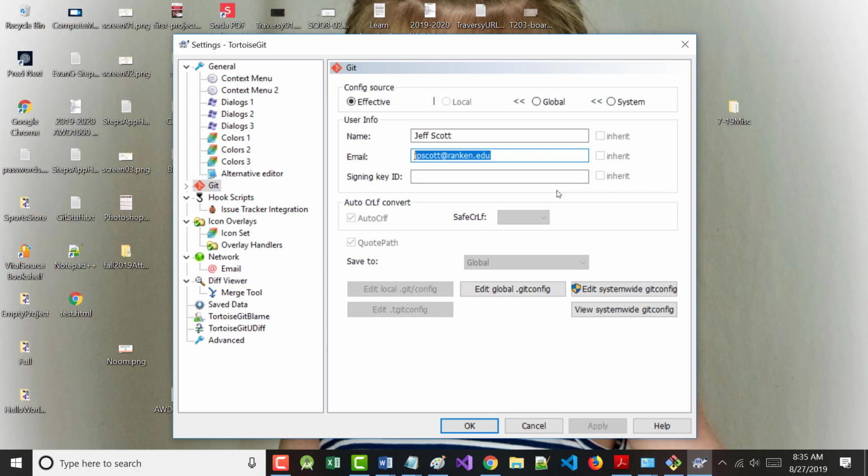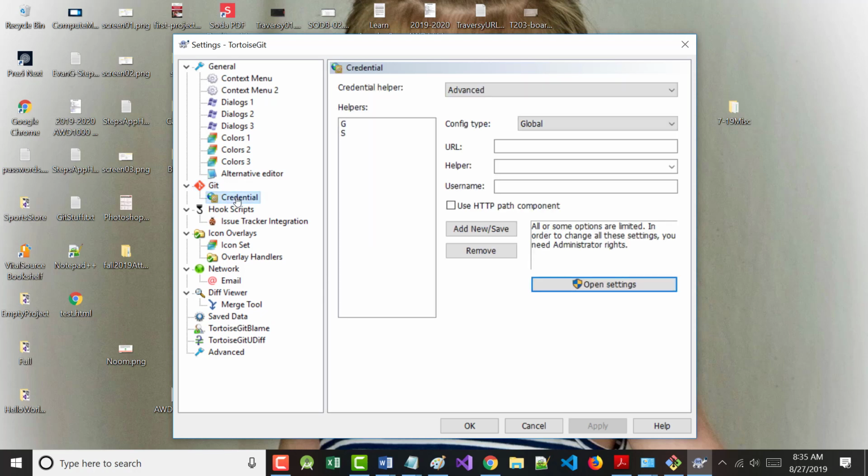All right, look on the screen if you would, please. If you click where it says Get here, see where I am? If you click this arrow underneath, it'll say credential. Please do that, and then click on the word credential. If it looks like this, that's right. That's what it should look like.